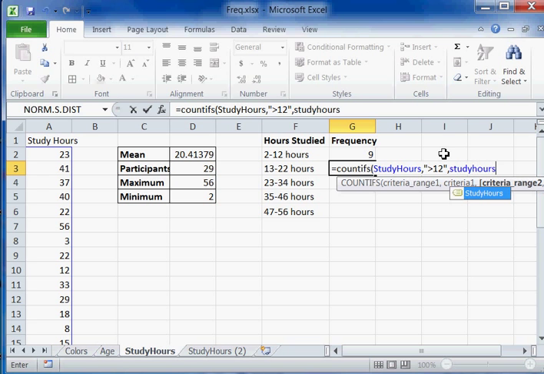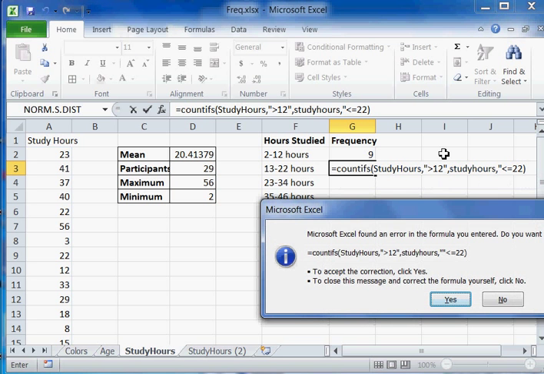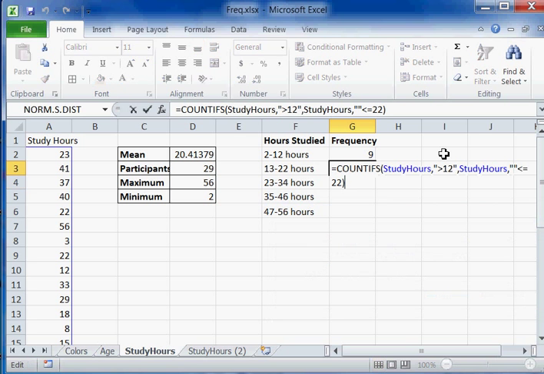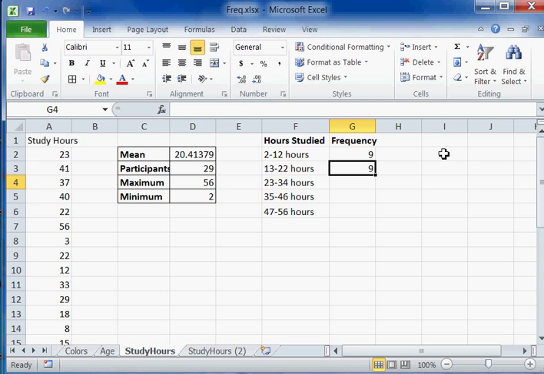So here's our second condition: less than or equal to 22. We made a mistake here. I made a mistake. We'll put that in the right place. Okay, so we have 9 in that category as well.